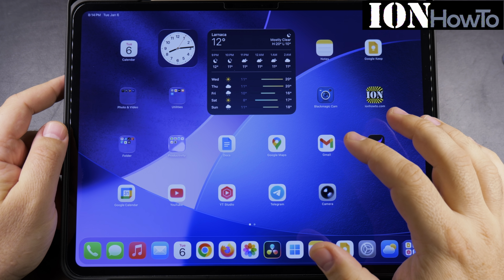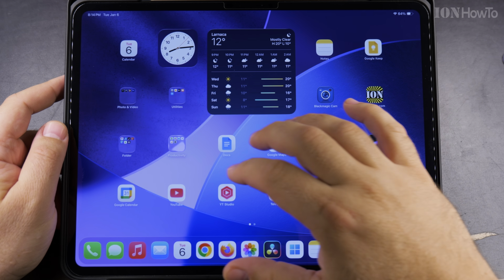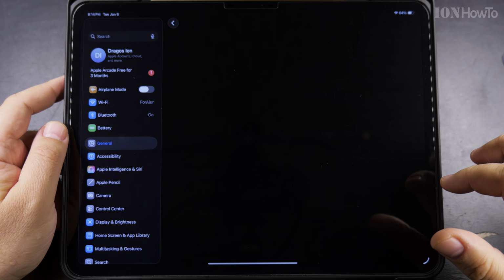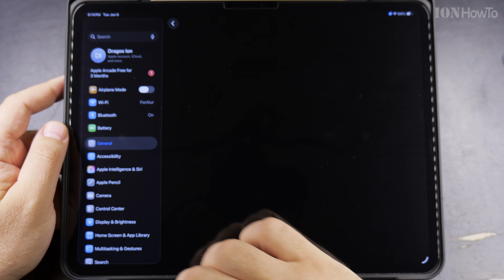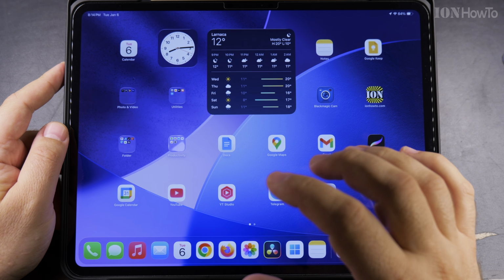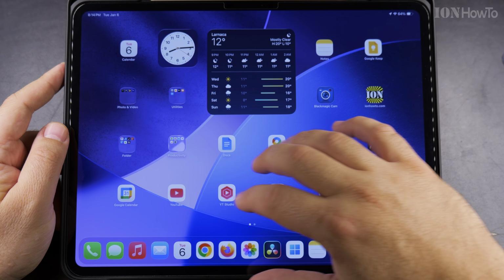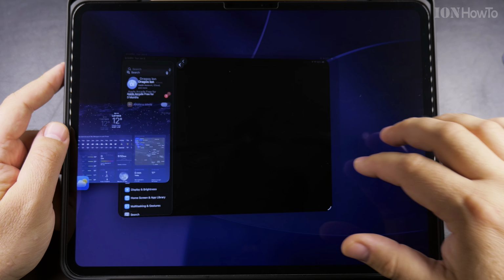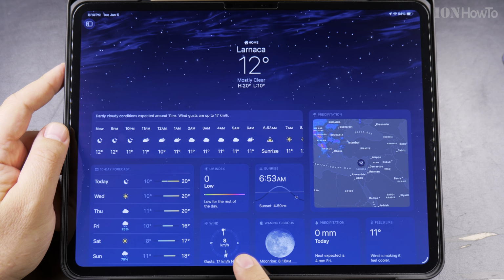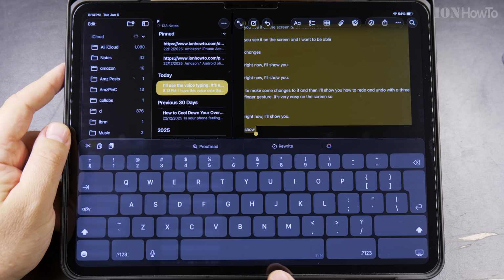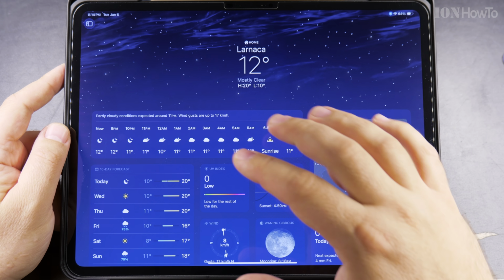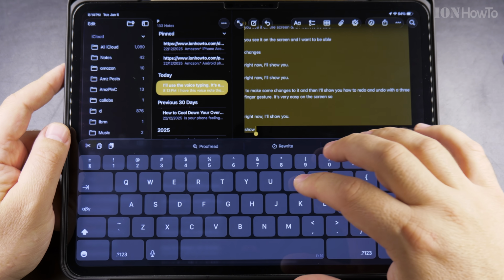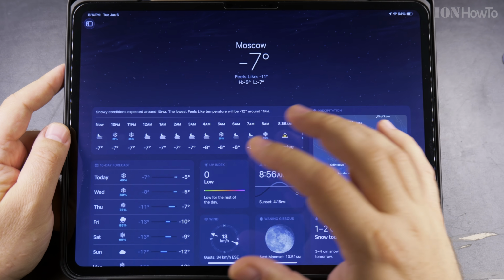Today I show you how to use the 4-finger gesture to swap between apps easily, just like this. You can change between apps on your iPad. You can use 4 fingers on your iPad to change between apps, to multitask, change between one task or the other, or you can use this navigation bar here. The navigation bar will work every time, but the 4-finger gesture swap might not work in some cases.